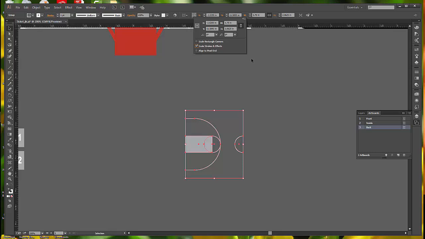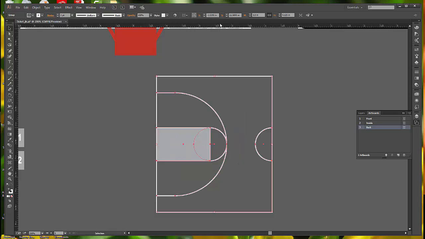The next thing we're going to do is make sure, yes, constrain height and width is still selected. And we're going to change the width to 3.5, which will automatically add the inches to it. And you can hit Enter or you can hit Tab. Enter is good. And that's going to increase the size of that artwork.